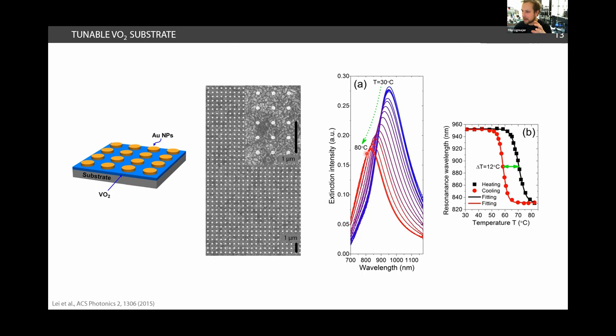And of course the most interesting application is when you use it for very short time scales. So you use pump laser and you do everything in terms of like pump probe response and then this, it's more complicated because you don't have like full phase transition involving the crystal lattice. You have some sort of electronic transition, electronic excitation which is related to this correlated states of electrons. So this whole behavior is based on correlated electrons inside this material and of course not only by the lattice which is conventional, lattice controls the band structure but here it's electrons and if you pump it by light you have for very short amount of time excited electrons which have really complicated interplay.